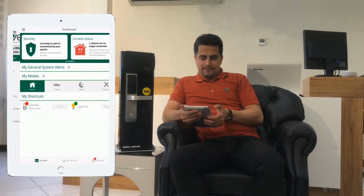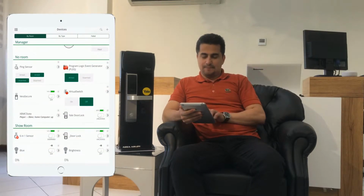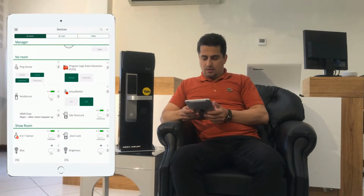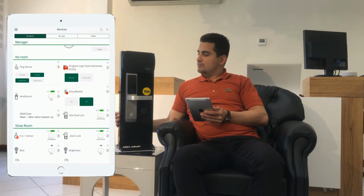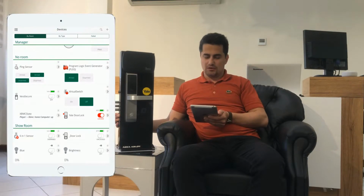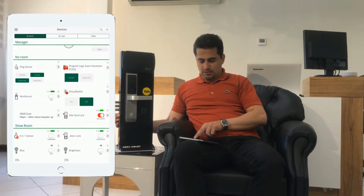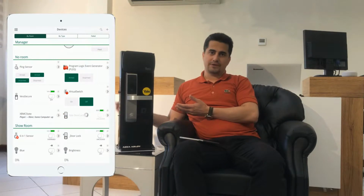By using a Vera mobile app, going to devices, we can see the state of a door lock. Now it is unlocked. Also, the level of battery is shown in Vera control unit. When the door is closed, it is automatically locked. Vera shows that the Yale door lock is locked. Using the Vera mobile app, clicking on locked in front of the Yale door lock, it is opened.